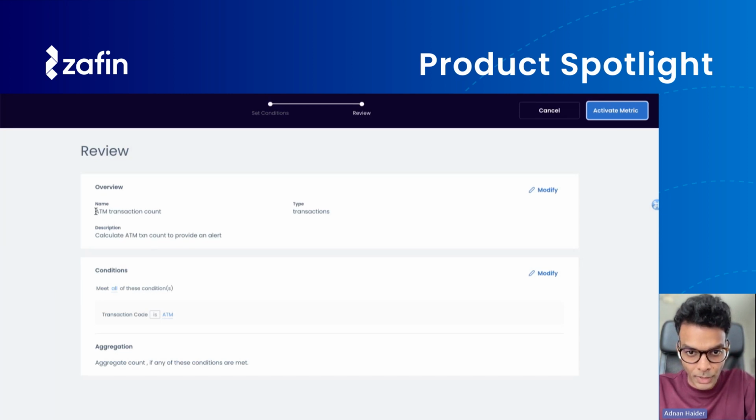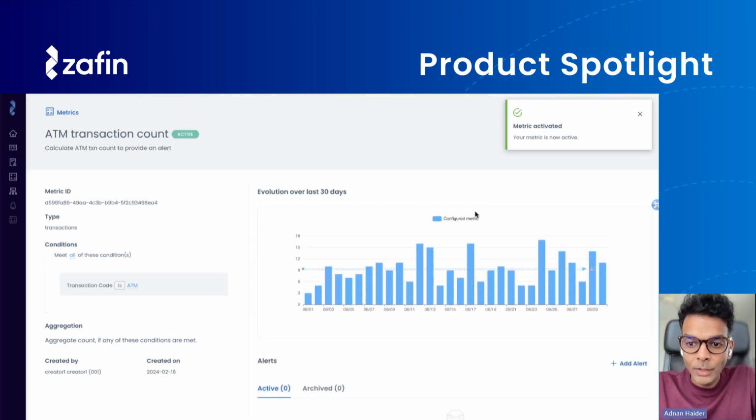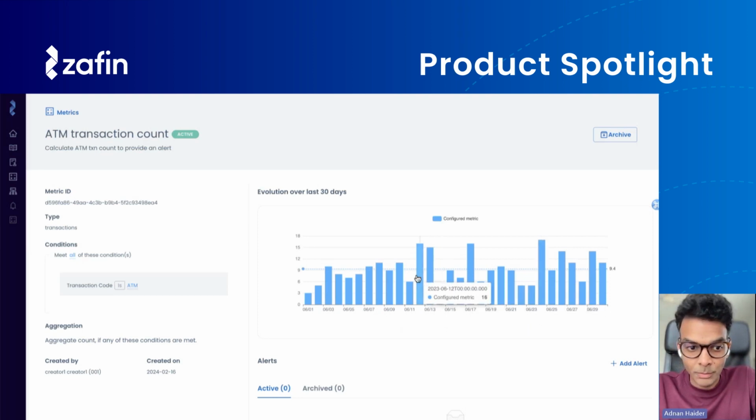We want to see if this is the count on transactions, and of course, this is the transaction code that we want to filter for, and we want to count it. So what happens then is that we can just activate it. Once you activate it, then you can see the evolution of the metric, right? So you can see this is all being generated dynamically, and it's highly expressive. If this definition was any different, for example, if this was another type of transaction code, another type of transaction value, then it would adapt accordingly.